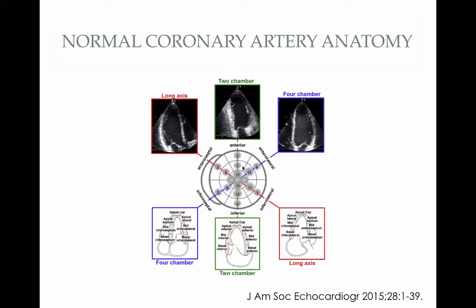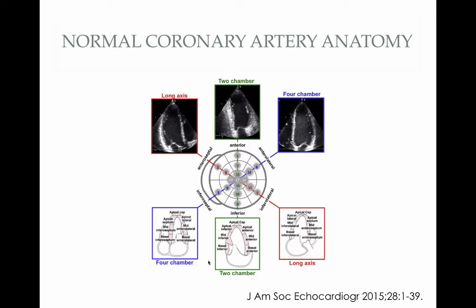Again, base, mid, apical, apical cap. And it would go base, mid, apex, apical cap on all three of these images. And knowing each one of those segments, right, so basal to apical segments, we can now define which areas of the heart are getting blood.